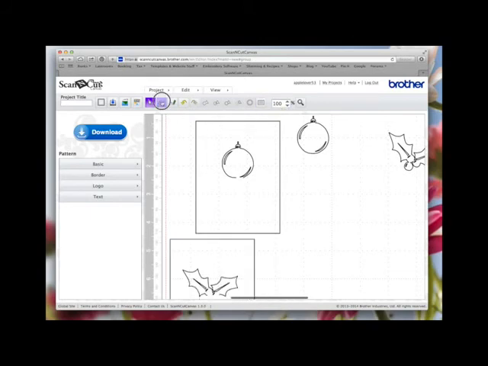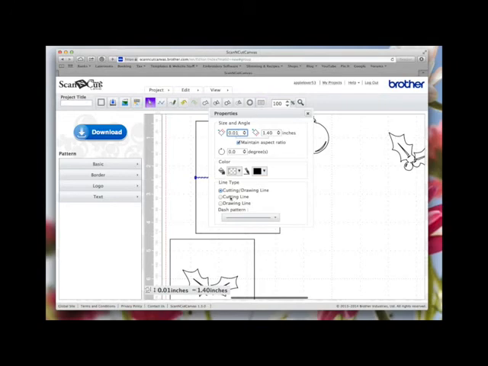Canvas. I'm going to choose the path icon, left click and then hold the shift key down and drag a line out. Because I'm holding the shift key down, this will always be a straight line no matter which direction I pull it. So I'm going to bring it over here towards the edge and then double click to anchor it. While it's selected, I'm going to come to the properties box. I'm going to make it a cut line, but I'm also going to make it a dashed line. I'm going to put a small dash line in and then close the box down.